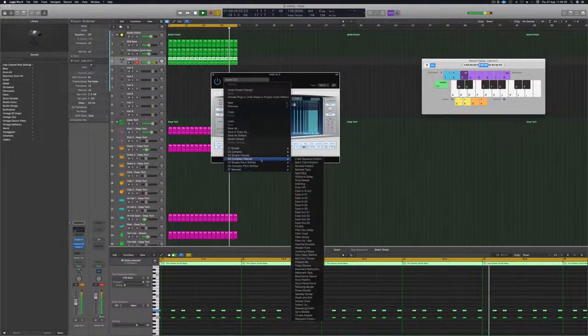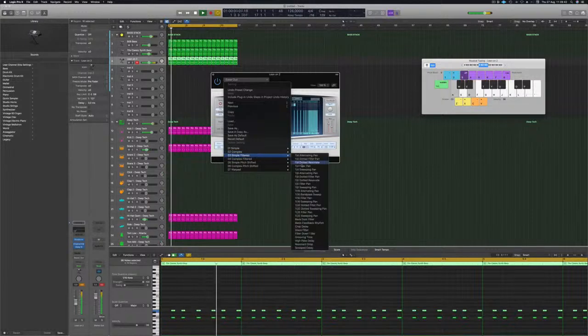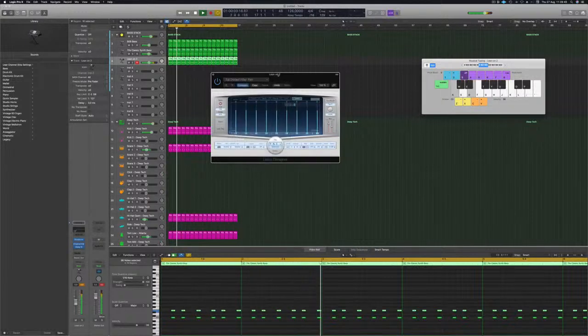Okay, a little bit too much. I'm gonna go then into simple filter, I think 1/8 here.